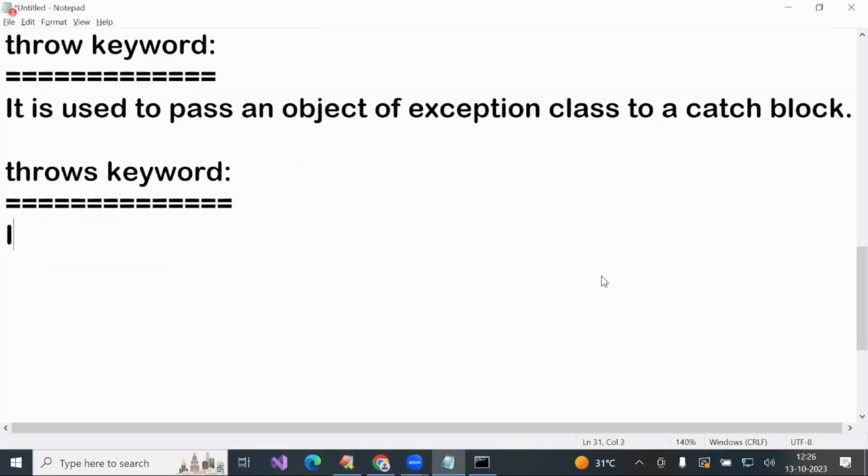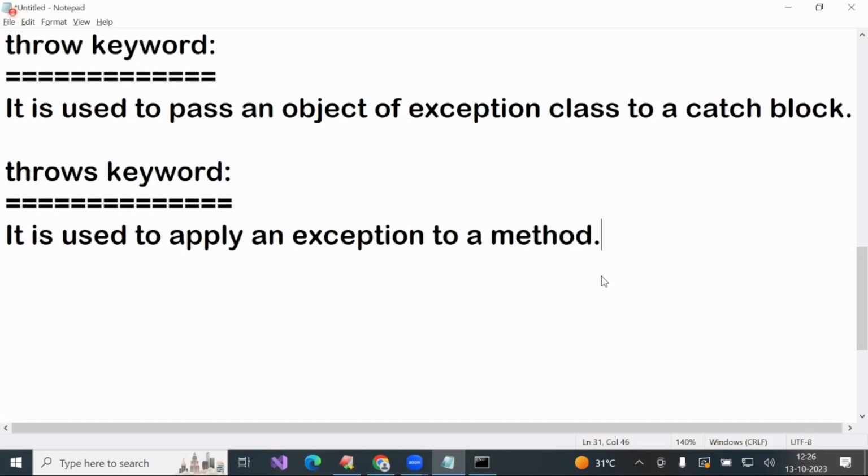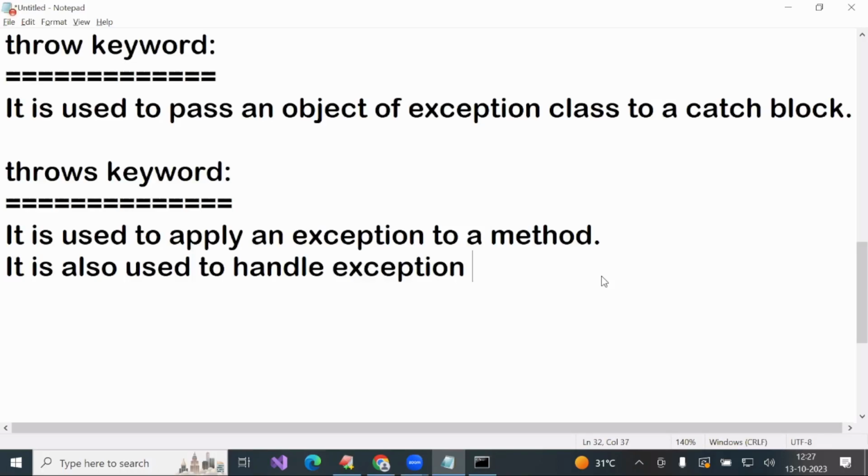It is used to apply an exception to a method.